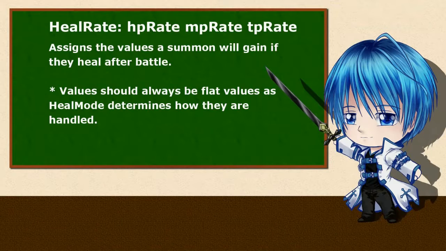Now the heal rate has three settings. Obviously you have the heal rate, HP rate, MP rate, and TP rate, as you can see here. If you're only setting an HP rate, you don't need to place an MP or TP rate, and likewise if you're only setting an HP and MP rate, you do not have to set a TP rate, so you don't have to actually have a number there. But if you do set a TP rate and only a TP rate, you have to set the other two, at least to 0.